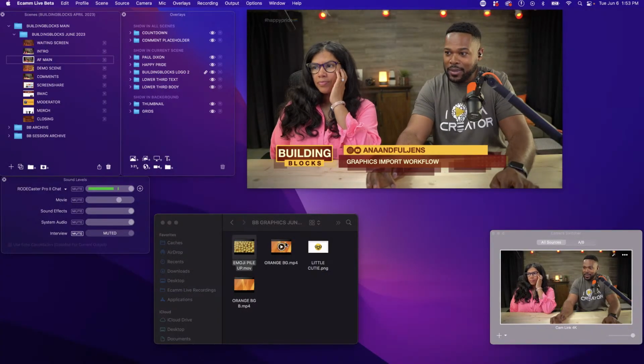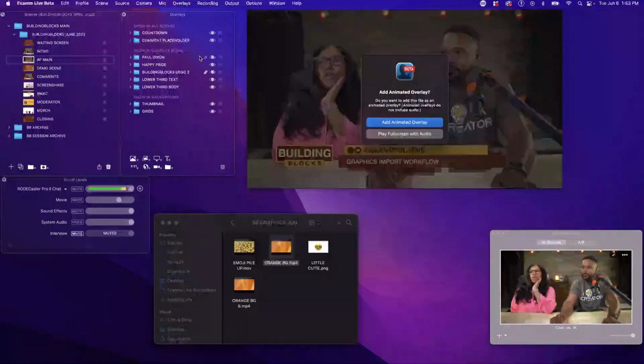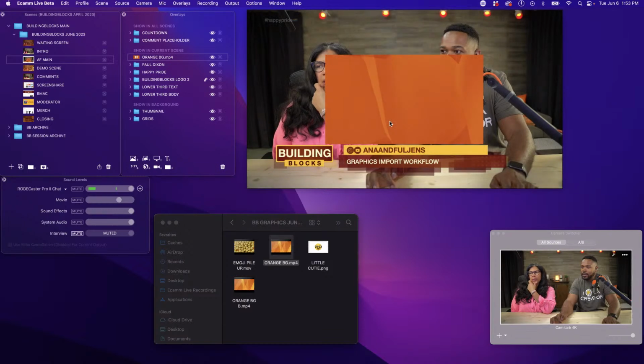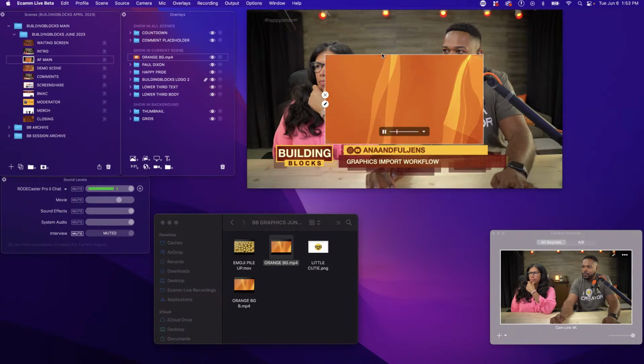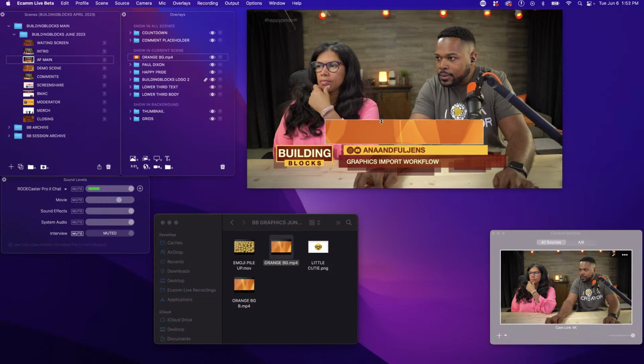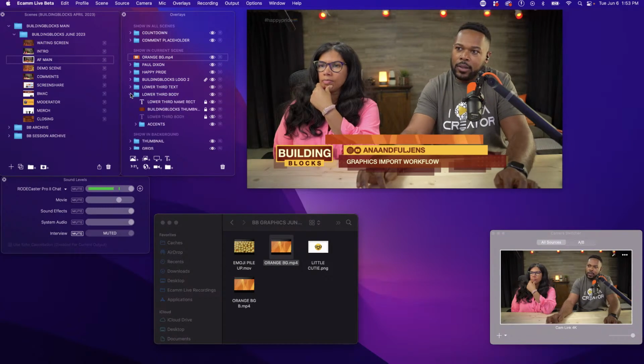If we take the orange background, we're just gonna put it right here. The orange background was already there in the other scene, and we're gonna keep it on the loop. Then we hold option, and then we go to lower third body.